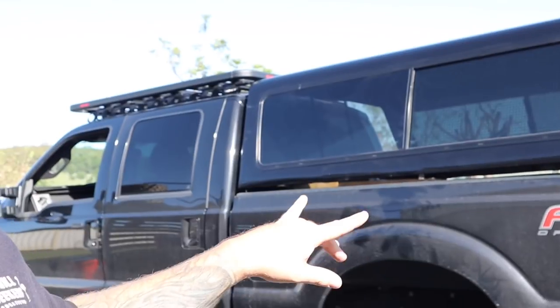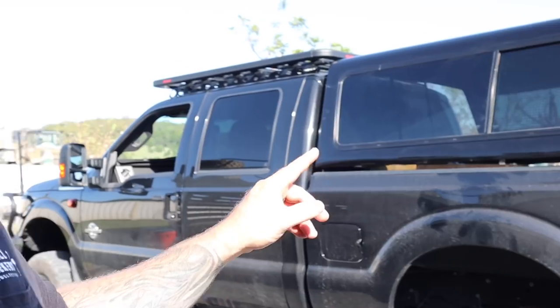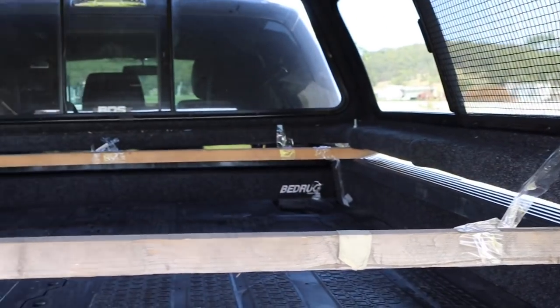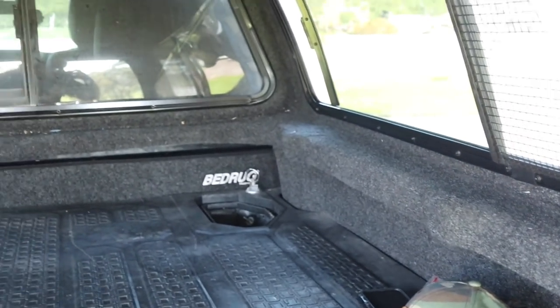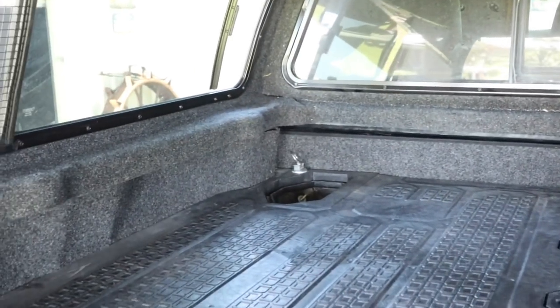Well, that was stressful! I left the timber supports that come standard underneath it to lift it up with the forks and sit it on there. I could climb inside and push it up with the roof once I undo those. Alright guys, the Snug Top is in! The missus just pulled the timber bracing out and lowered it down. Now we've just got some brackets and stuff to put through.